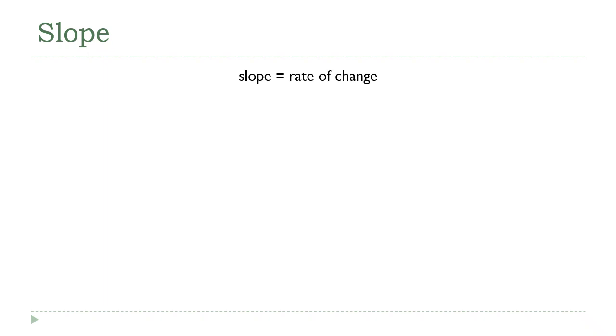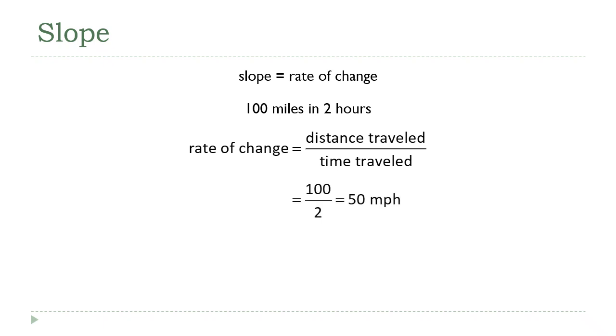So to see how we calculate this, think about this example. Suppose you have a car that goes 100 miles in two hours and you want to know how fast it's going. In other words, you want to know the rate of change of the distance it travels with respect to the time it takes. Now in math, anytime you hear that phrase, with respect to, you should immediately translate that as division. So the way we calculate the rate of change is we take the change in the car's position, that is the distance it traveled, and divide that by the change in time or how long it took. That gives us the rate of change of the car's position, better known as its speed, in miles per hour.